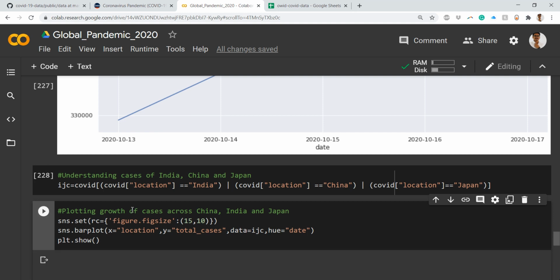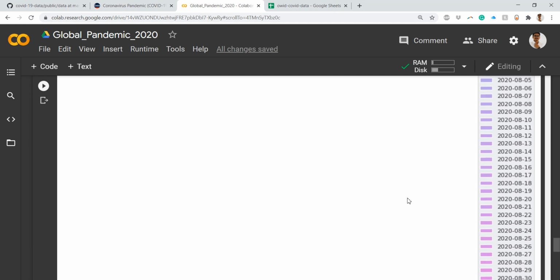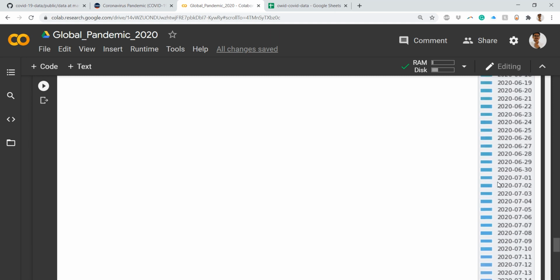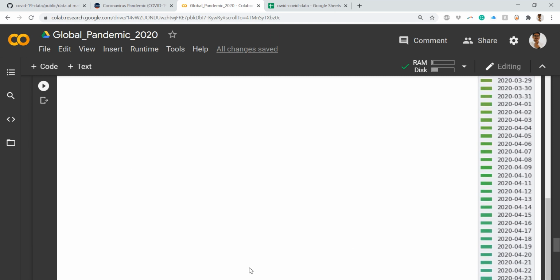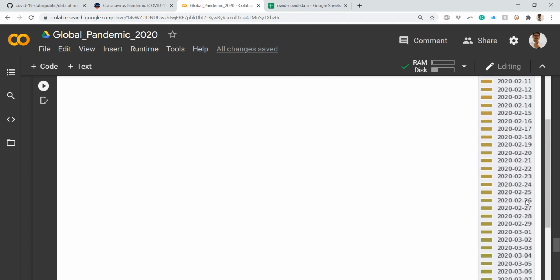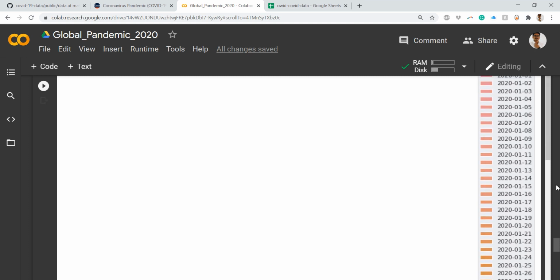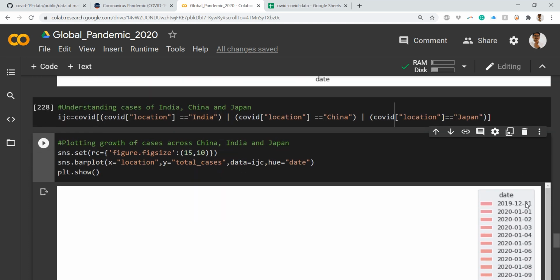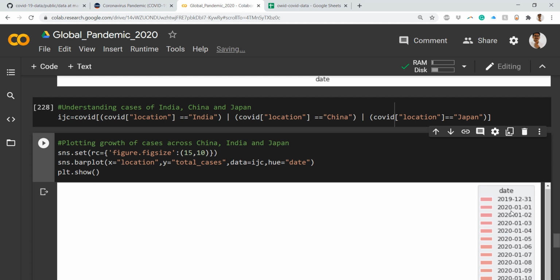It will take some time for plotting. On this side you can see a very long legend. If I go to the top, that is the date it started, the 31st of December 2019.